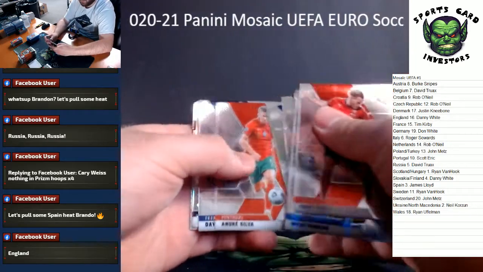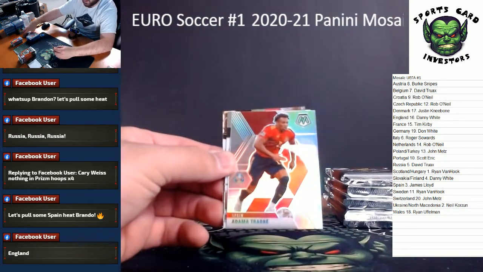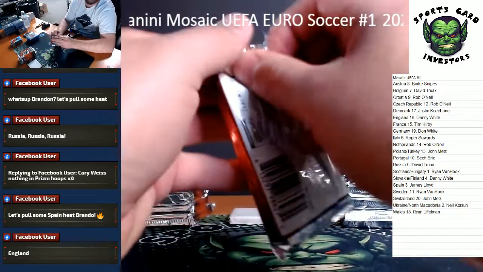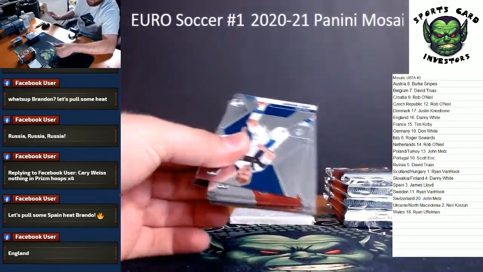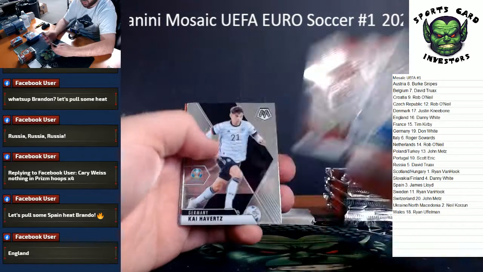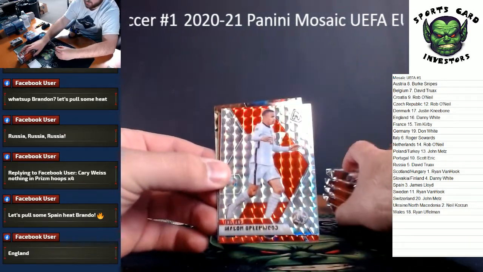We've got a McBurney rookie again for Scotland on the mosaic parallel. We got a silver Adama Traore for Spain. Kieran Tierney and Yilmaz inserts. Ironen, Ademi, Rui Patricio, Rodri, Kai Havertz base there for Germany. Woo! Nice! Mason Greenwood mosaic. England is crushing the break.